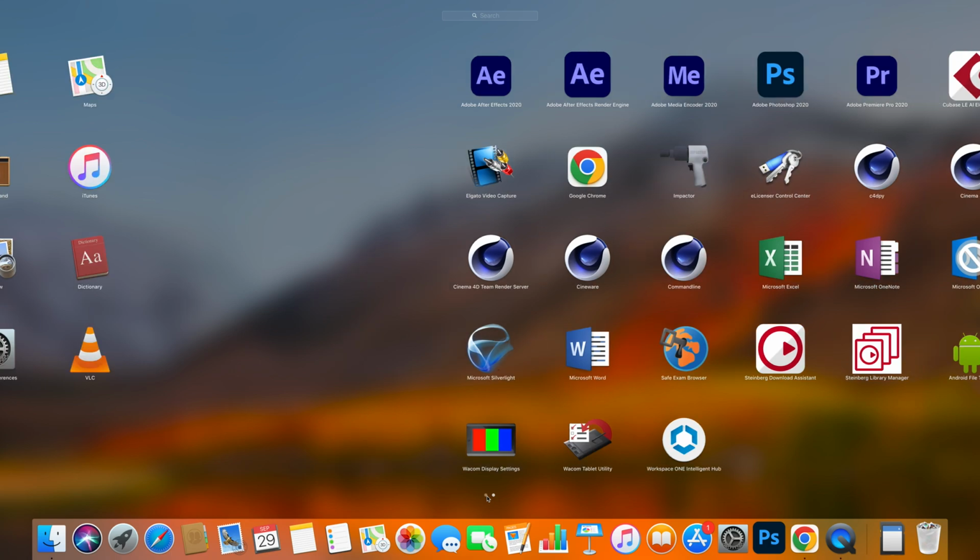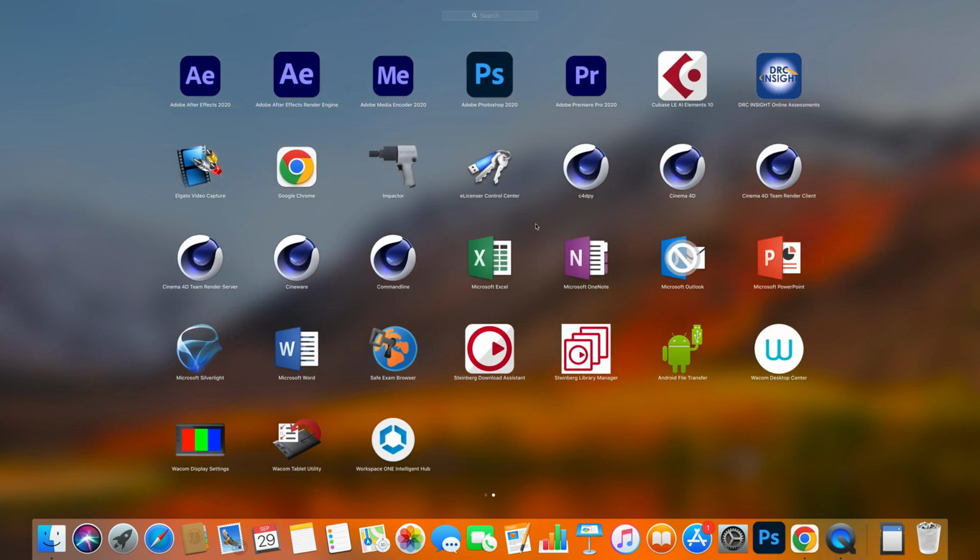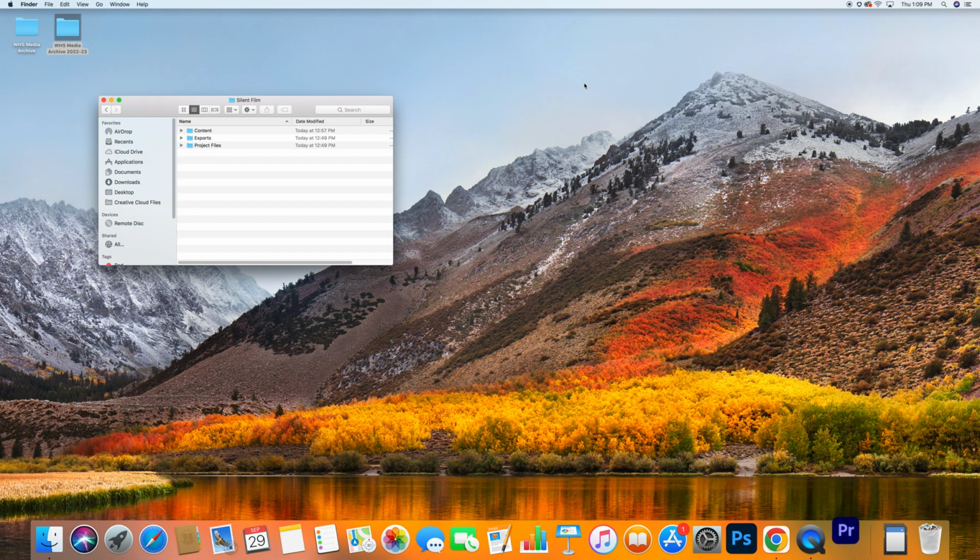But for some, it may take you to this first screen where you may not see any of those apps. So if yours looks like this, or where you don't see that purple Premiere Pro icon, you can simply click on this second dot and boom, there it is. So I'm going to click on it and we're going to let Premiere open up.